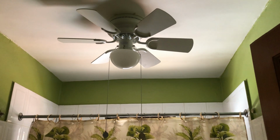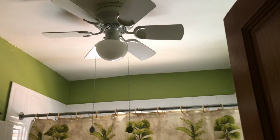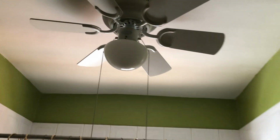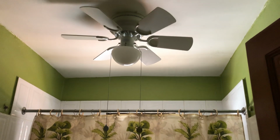Plus, if a blade arm on this breaks, it's a lot easier to find a blade arm that would fit this compared to replacing the whole blade on a Turbo Swirl. Hence, that's the reason why I got this. But also, the light on this points directly downwards, whereas the one on the Turbo Swirl points sideways, like on these type of lamps. So that would reduce the amount of light in this bathroom, and my grandma only has one eye, so we need one that can give off more lighting.